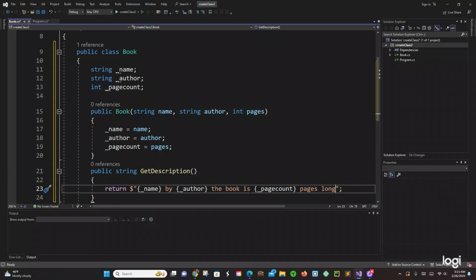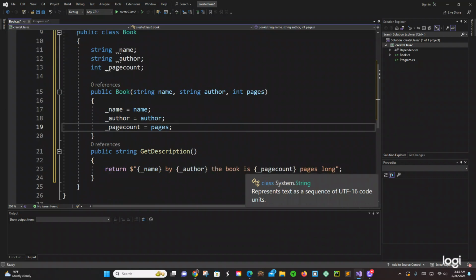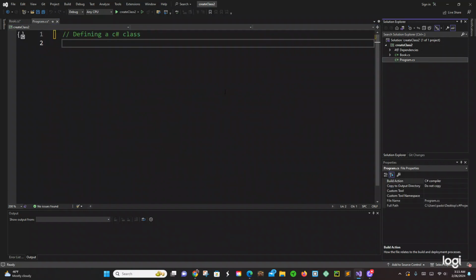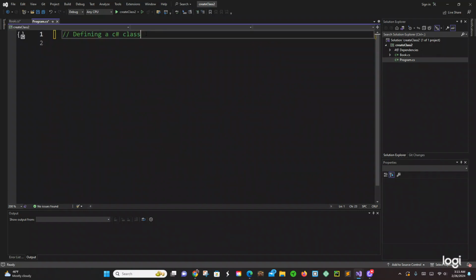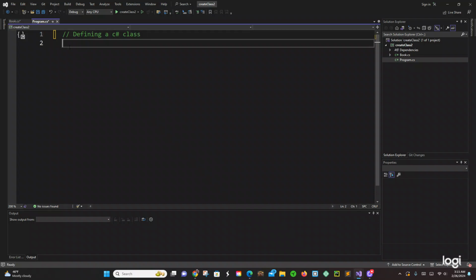So here, let's go to our main code. Okay, that looks pretty good. Let's go to our program class, which is the main program. Right here, we're going to create some instances of our book object. And to do that, we're going to use the new keyword.